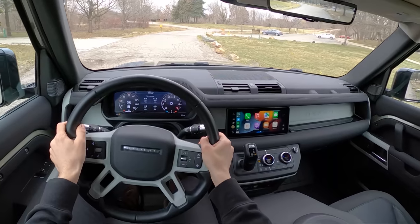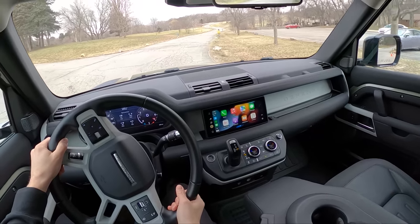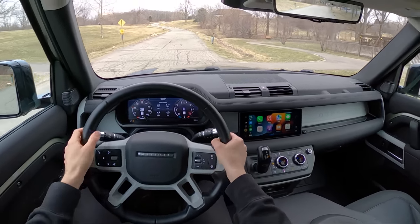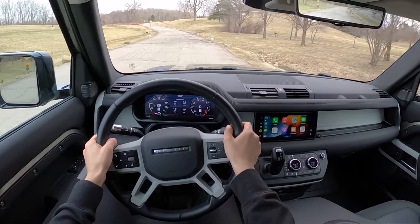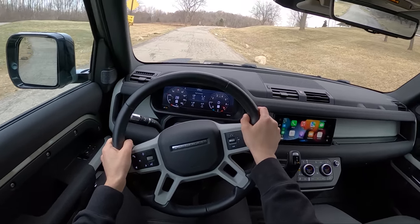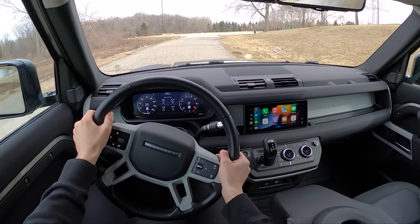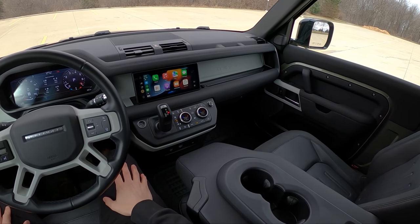We know how capable these are off-road, and it's nothing new, but this is probably where most people are going to be driving their Defenders, around town, to and from. And probably going to be seeing very little off-road, which is okay. That's fine. I can see this replacing a lot of Range Rover Velars in people's driveways. It would be interesting to see if there is a plug-in hybrid Defender coming in the future.